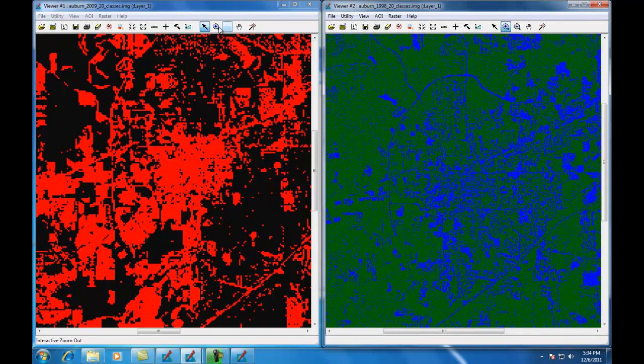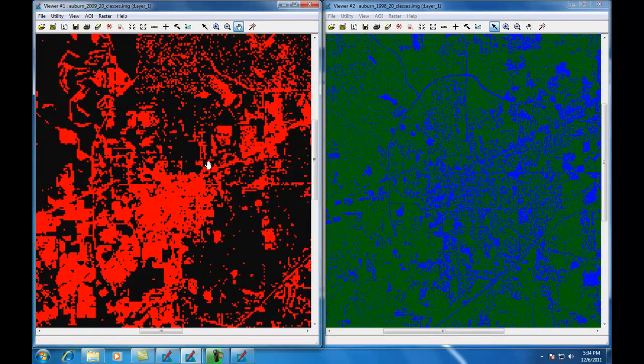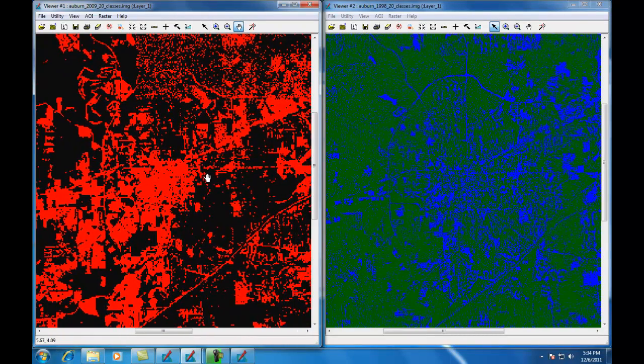You can see how much more dense the red is right here along Opelika Road. As you can see, you can still make out Donahue and University and various other roads. So like right here, go ahead and look at this.